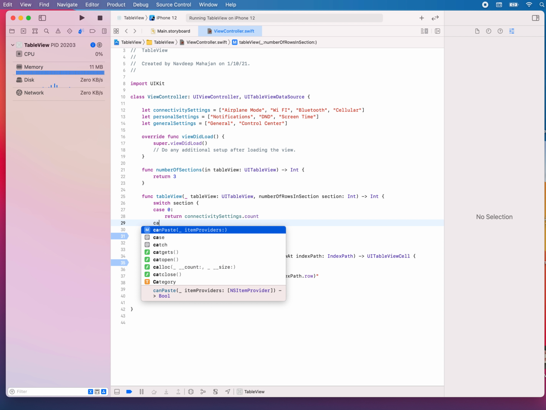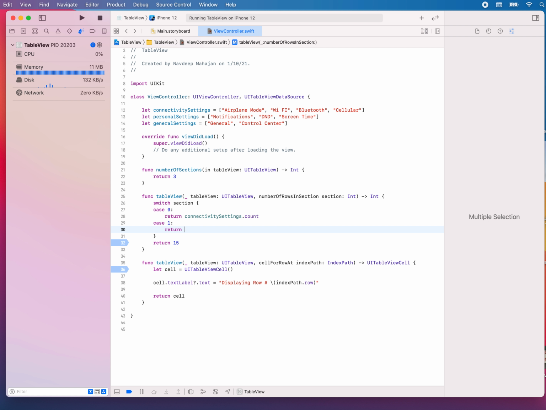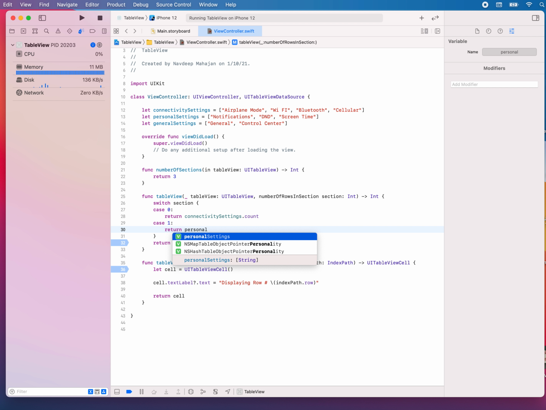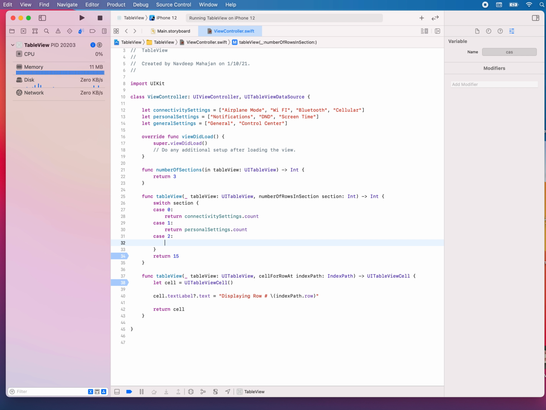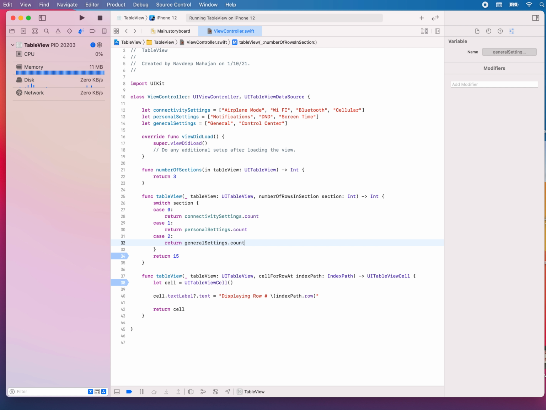That's the size of my connectivity settings. The second one will be my personal settings dot count. Then my case 2 will be my journal settings dot count.